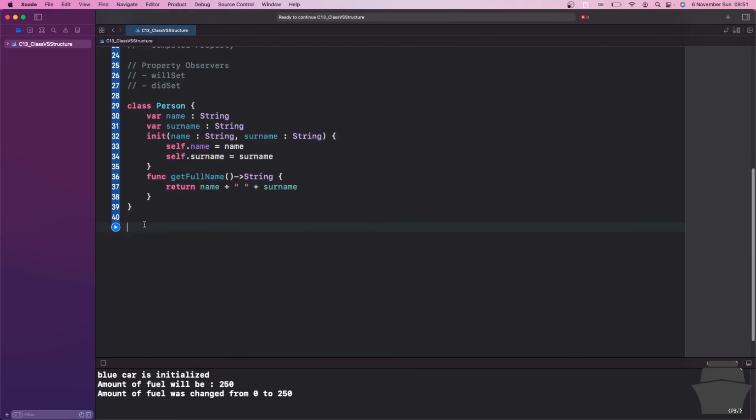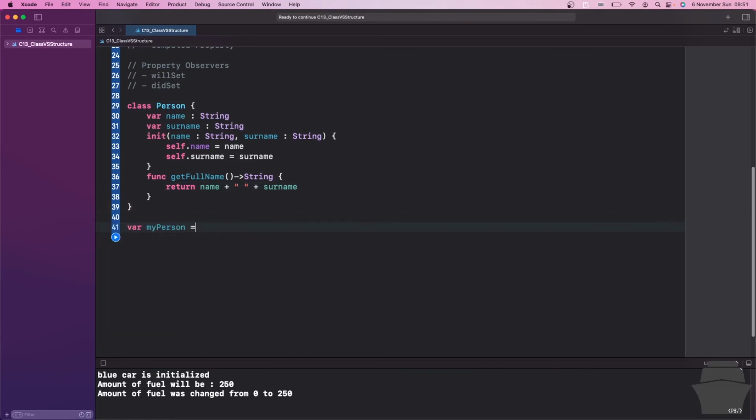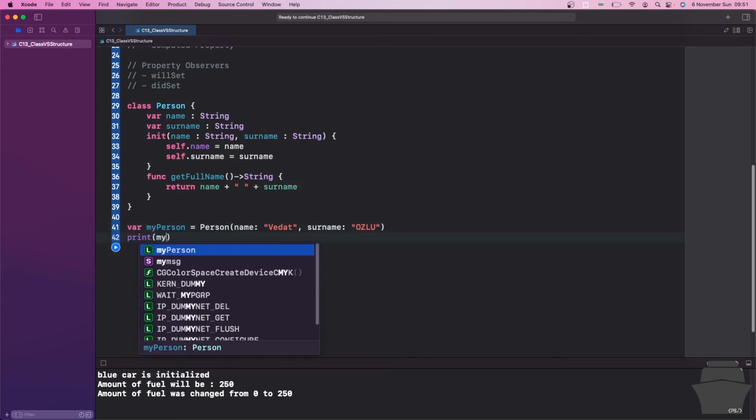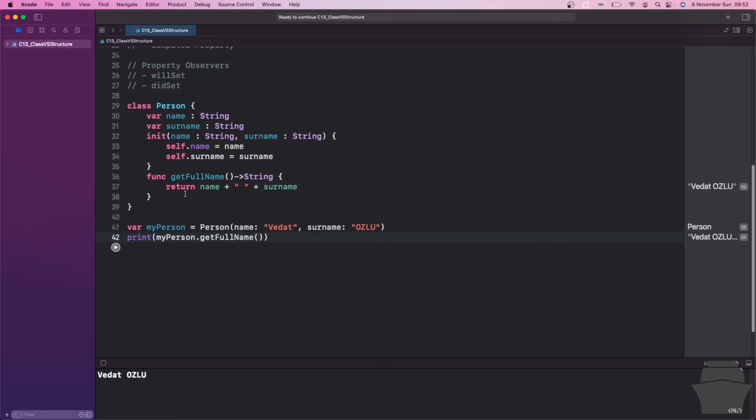So at the outside of class, let's create an instance. Say var myPerson is equal to Person, and name is, let's say, Badat, surname is also as always. So let's try to print myPerson.getFullName and hit print. Here, the getFullName method returned a string value, which is name and surname, and print it out.